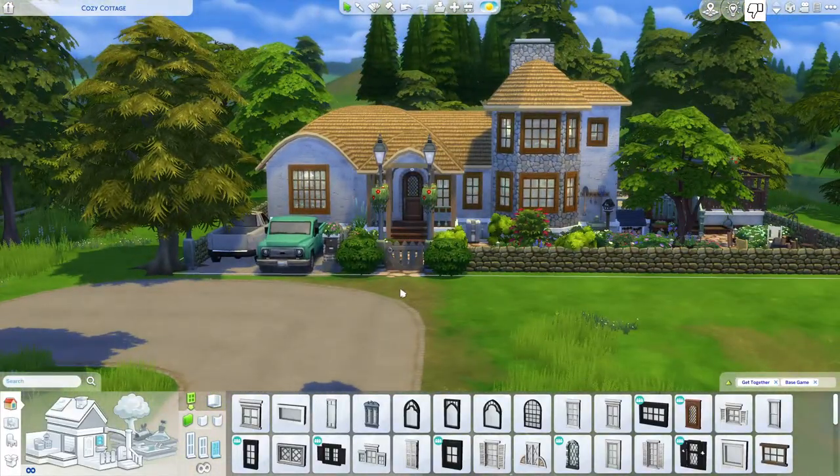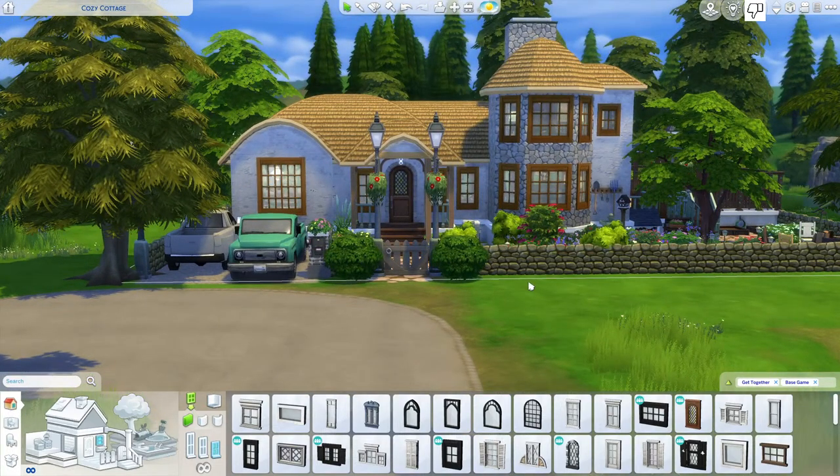I think this is my official recommendation. I think we've adjusted the roof. I'm still not sure what was wrong with it, but we figured it out mostly. And then I think that you just needed to simplify your windows and lighten it up a little bit. I think this feels a lot more cottage.